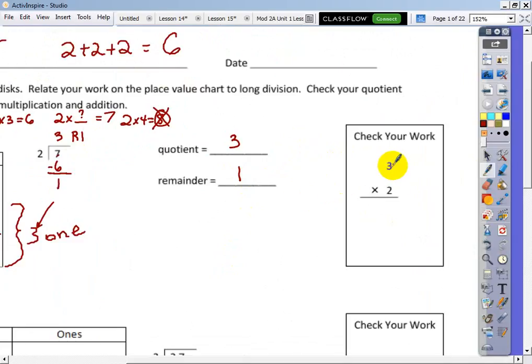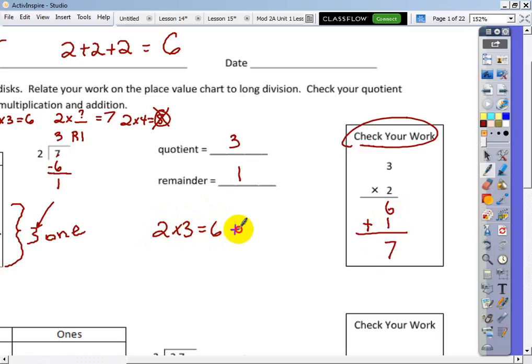Now over here in this spot, we have 3 times 2. Well, what's that? 2 times 3, 3 times 2, either way you want to do it, 3 2's is 6. Cool. Now, we have to take that and add to it the remainder, 1, and we should get back to 7. And if we do, we've checked our work, and we show that the work that we did was correct. It comes out and gets us back to 7. Well, 2 times 3 was 6. It's close. So we get to 7.